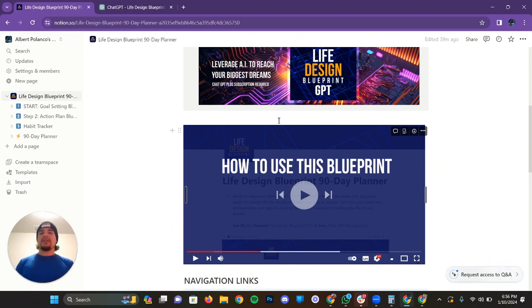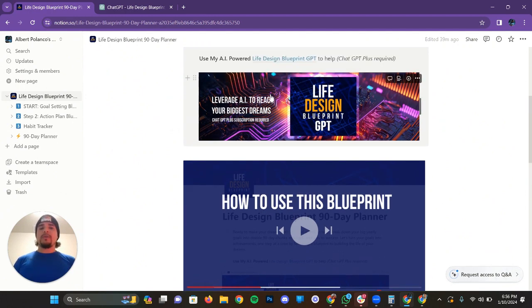And so now I'm actually going to show what it looks like to use my Life Design Blueprint GPT AI companion, right? Because this is also using this framework in the system, and it can literally prompt you and give you a lot of these questions or a lot of these answers for you, right? So let me find that here.